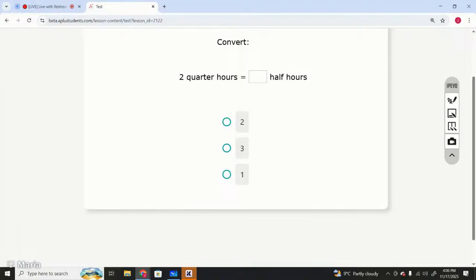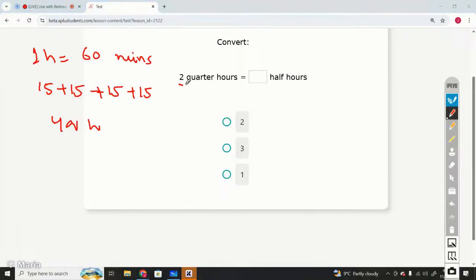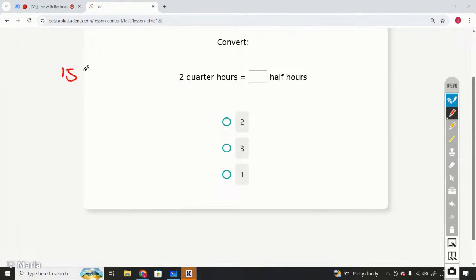Two quarter hour equals how many half hours? Two quarter hour means 15 plus 15. So 15 plus 15 is 30. That means 1/2 hour.